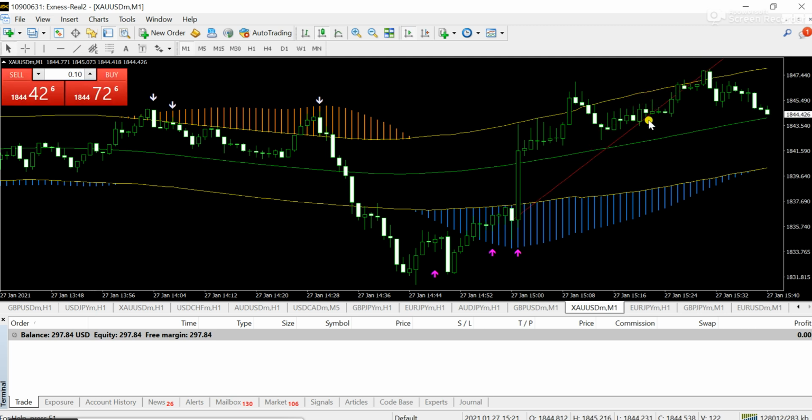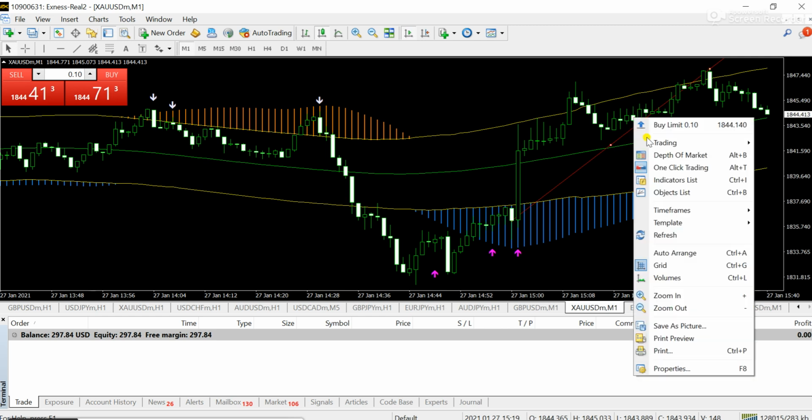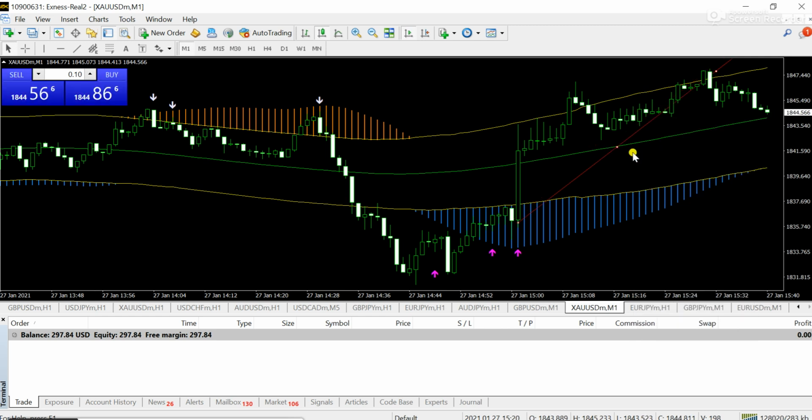I waited for the market to come into the proper upward direction, and then I sold the gold, and then I took the profit on my real account as well. So basically this was just for testing that the trades really work. Even if you are trading the live account or the demo account, there is no difference, because overall as per the trading strategy, that's completely fit.